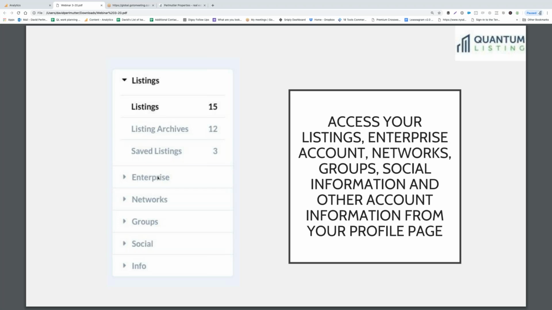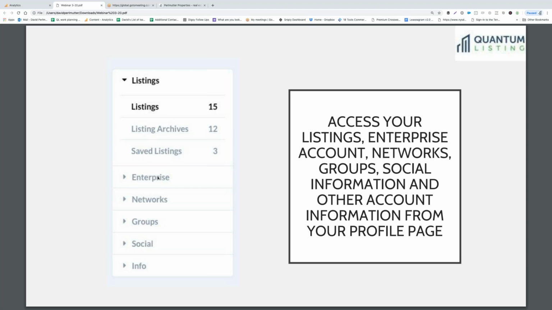The networks menu gives you access to Quantum Listing networks, and that is a feature that's part of your Quantum Listing membership. Networks and groups are both included, and you can join as many different networks as you want, and any group that is public you can also join.